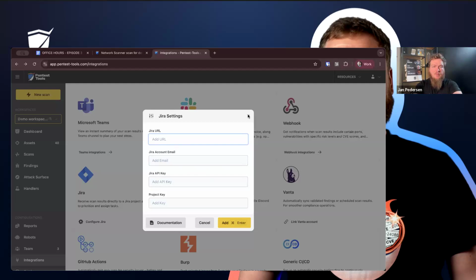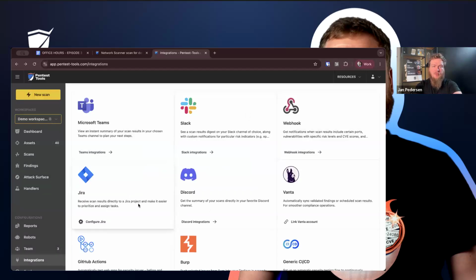Nice and easy to do. Once you've set it up, you'll be able to put your project tasks directly into your Jira and be able to push your tasks to your team. And the third one I've already mentioned is Vanta. So I'm happy to see that it's one of our most used integrations because it is such a time saver.